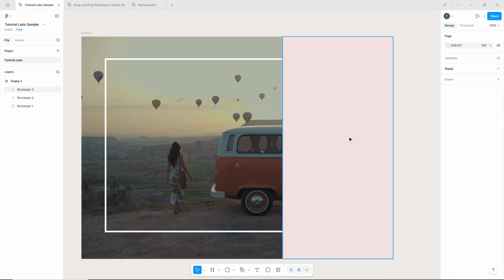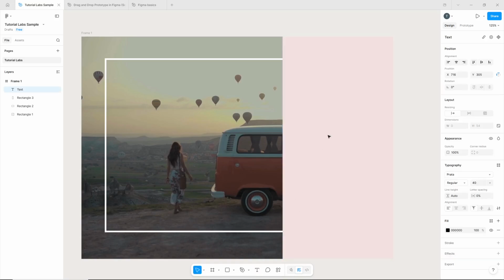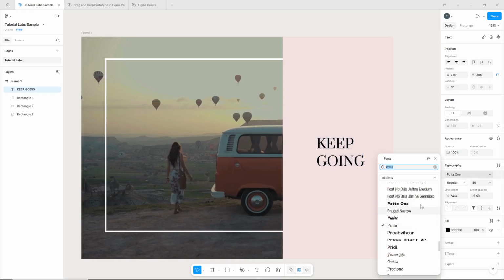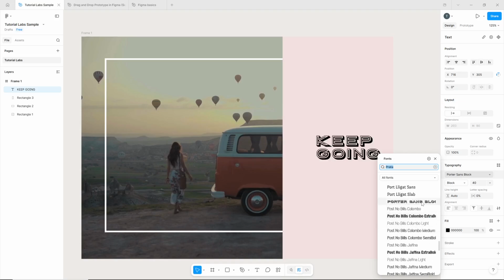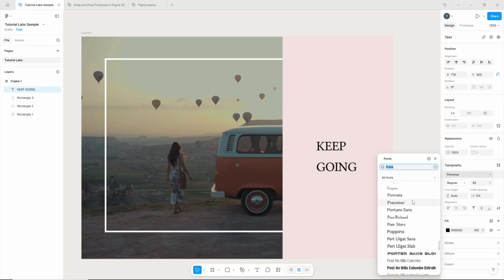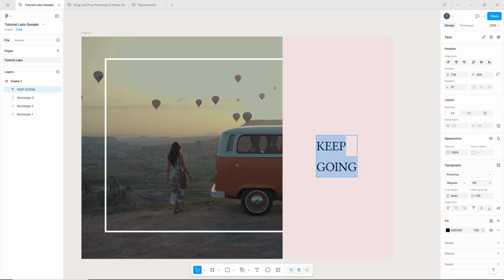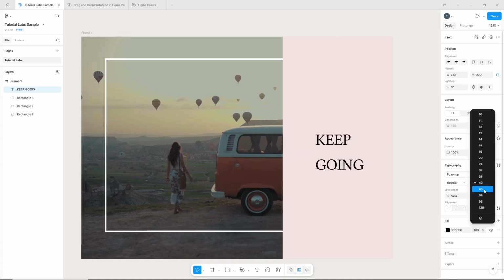stand out. At the bottom toolbar, click on the text icon and type out a quote or motivational phrase on this last rectangle you just created. This text will eventually reveal the image beneath it, so choose something short and impactful. Once you've typed your text, reposition it so it's centered or placed exactly where you want it to appear on your cover art. Here's where the magic happens.